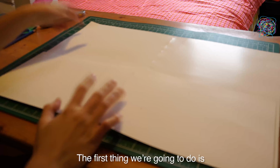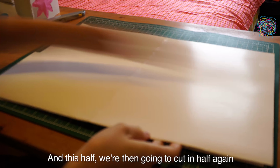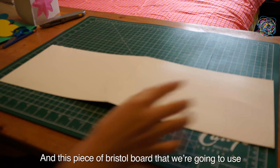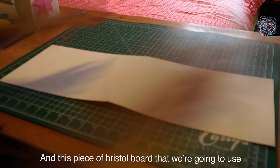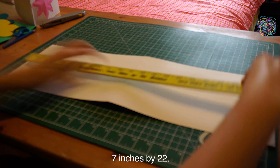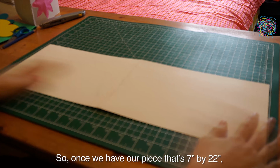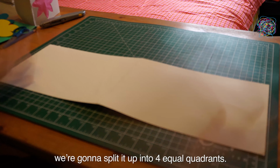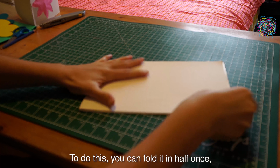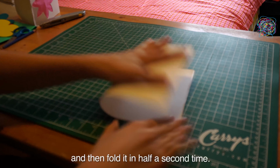The first thing we're going to do is split our Bristol board in half. And this half, we're then going to cut in half again, so that we are left with a piece that looks like this. This piece of Bristol board is approximately 7 inches by 22. Once we have our piece of 7 inches by 22 inches, we're going to split it up into 4 equal quadrants. To do this, you can fold it in half once, and then fold it in half a second time.